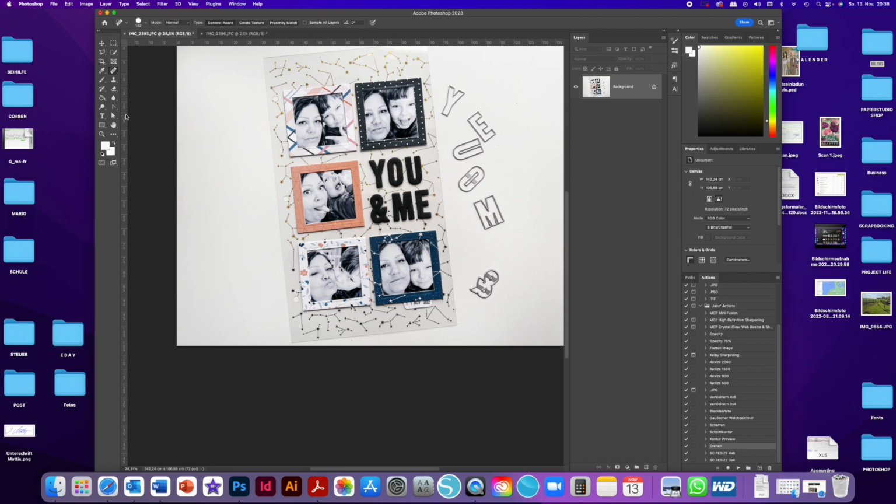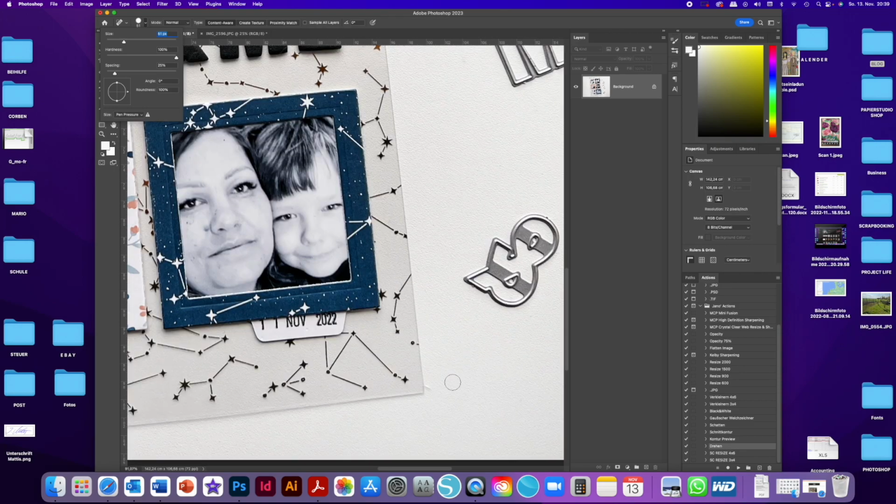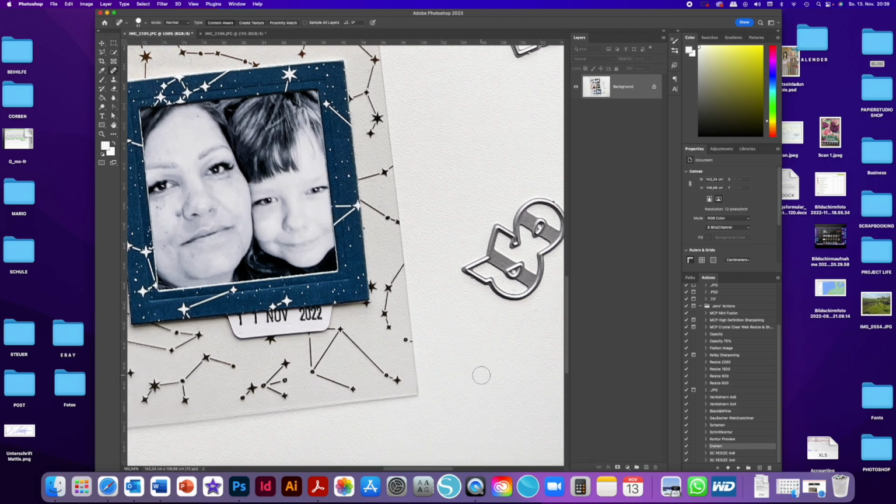So I like to remove these using the spot healing brush tool, and I just click on it. I need to change the brush size here, and I'm going to zoom in a little bit. There you go. See, it's gone.